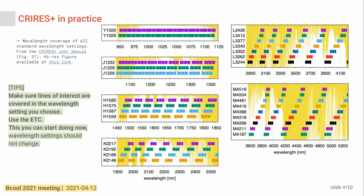So in practice, and again, by contrast with Spirou, where you get all the wavelength range in one exposure, with CRIRES you have to take different exposures, and you have standard wavelength settings, which have been chosen to cover the wavelength range. And a tip: you can check the exposure time calculator, which is interactive, to make sure which kind of wavelength setting is best for you, for your science interest.